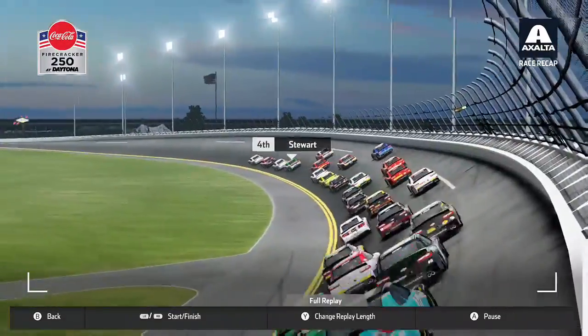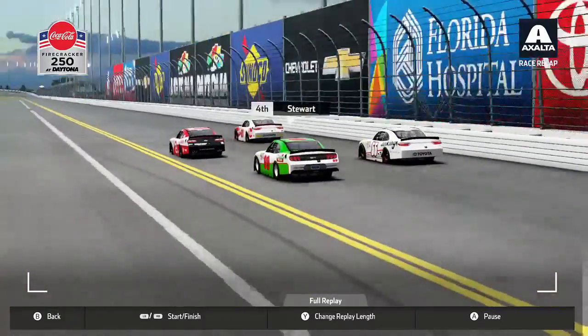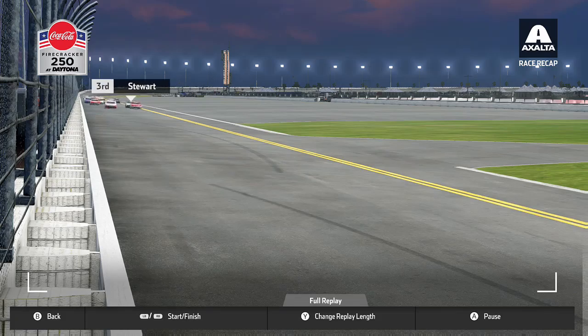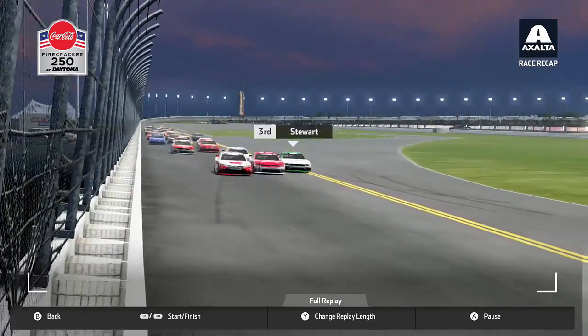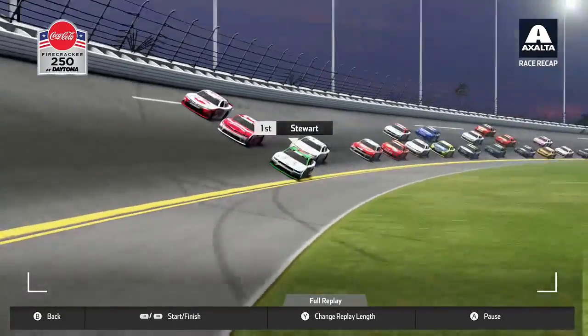He had a big run coming out of turn 2, looking to the inside now of the 55 as they came down the back straightaway, as Stewart has a chance to get this team its first win of the season, as Tift would move up the track, allowing Stewart to look to the inside of him as well, as he just barely gets on the yellow line without going under it now as they go 3 wide for the lead.